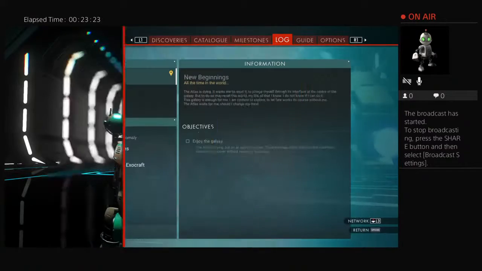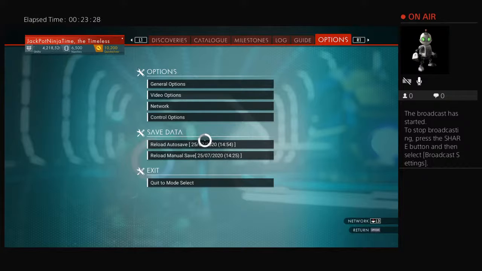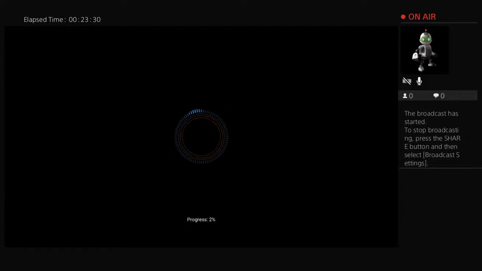So let's go for the reload. So reloading the autosave, which puts us back to the start of the seed. So that's back to the original roll. I don't know if I'm explaining this right at all. It works in my head anyway.